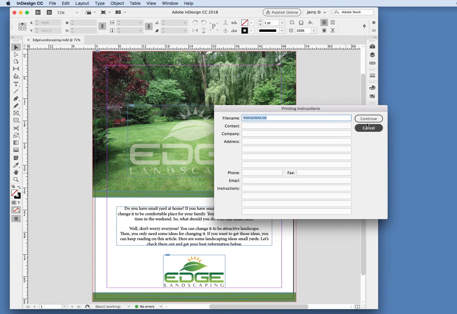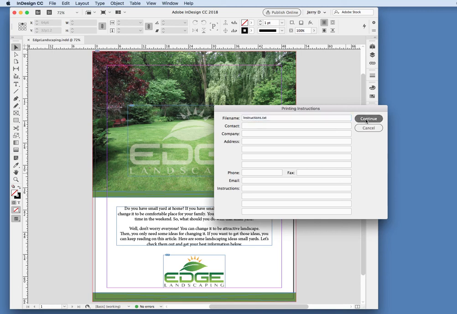This dialog box, basically, it's an instructional dialog box. So basically, if this is going to, say, a printer, you can put in all your information here so that they would know how to contact you. Typically, nobody fills this out because you already know, or the printer already knows it's coming, or whoever's going to receive it. But it gives you an option to be able to put in information about how to get in contact with you if they need to.